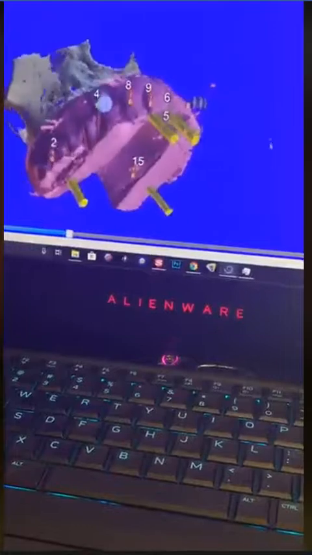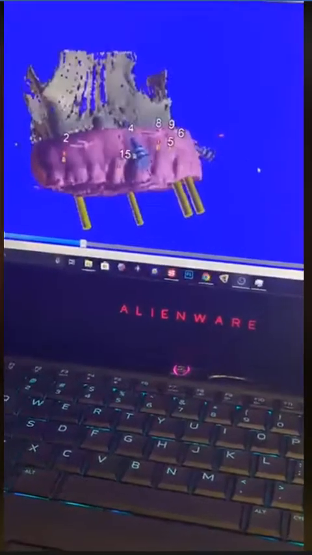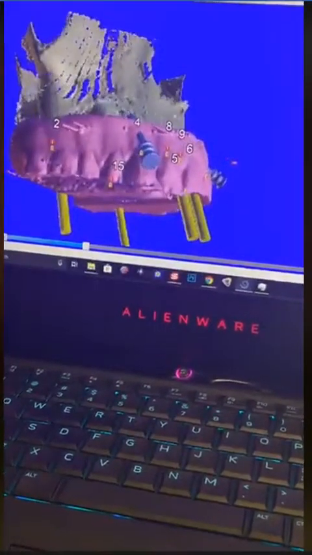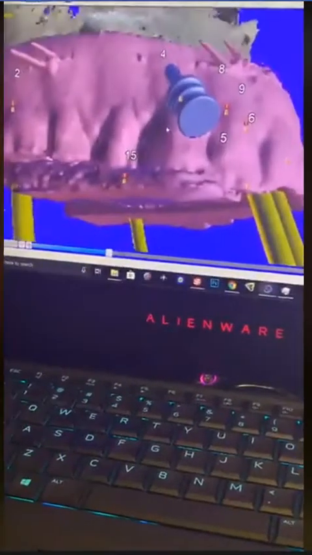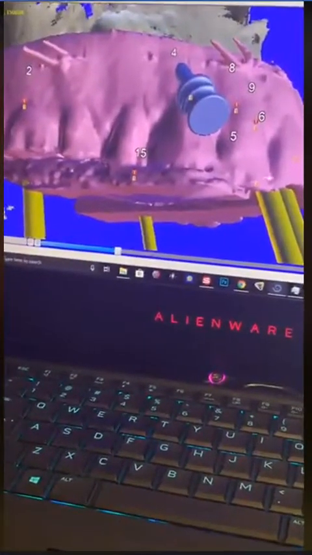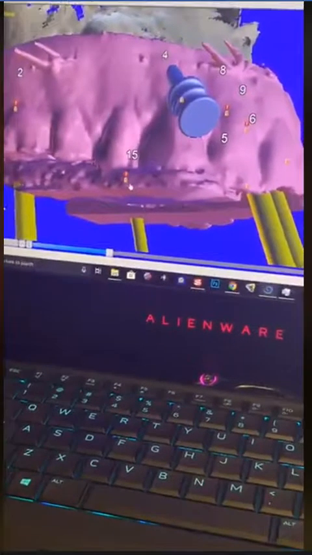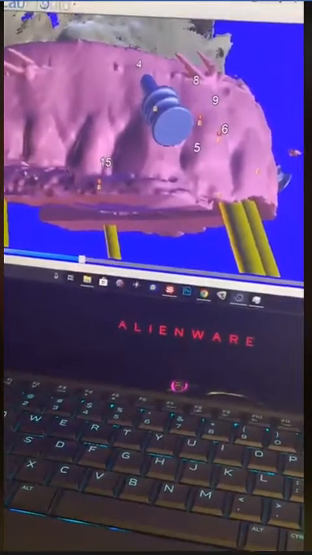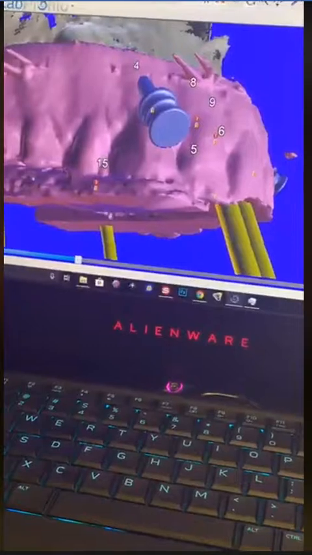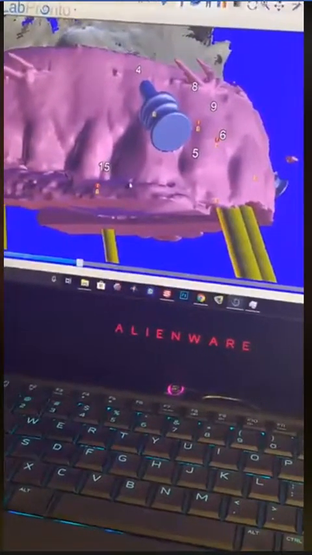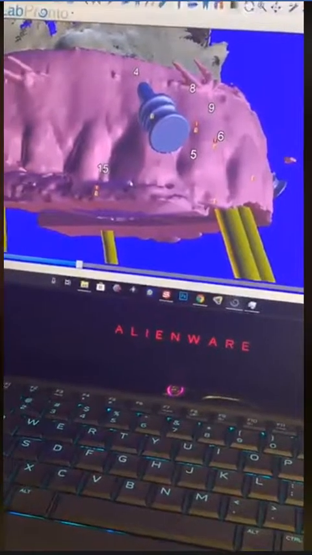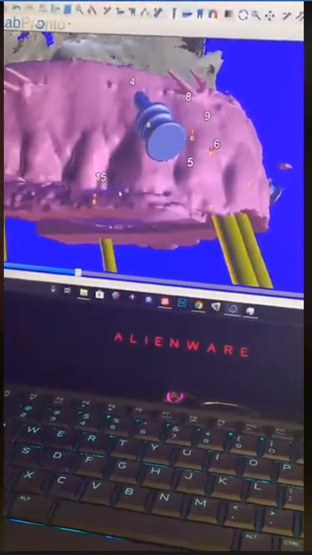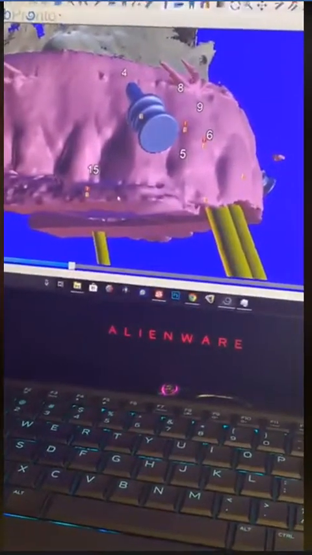Okay, and one of the things that I have a very big problem with on a lot of the CBCT machines today is they have these platforms that you can put the denture on, but look what happens. Look what it gives you. It's a solid platform that shows up on my 3D. And in order for me to get rid of it, I have to cut some of the tooth structure on the denture, which I don't understand why they make it that way. Why they make a solid entity that will show up on my CBCT. That's just beyond me. Okay, and all of them, or most of them, have this problem which nobody is addressing.